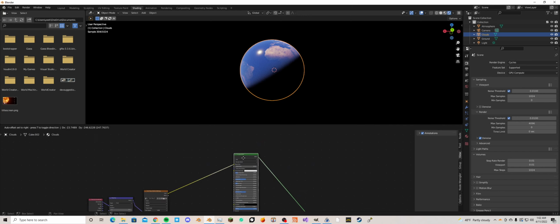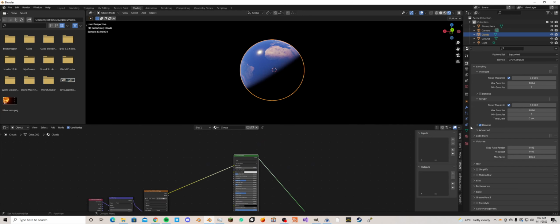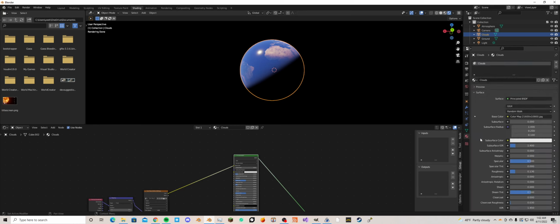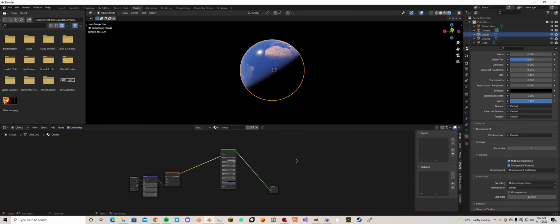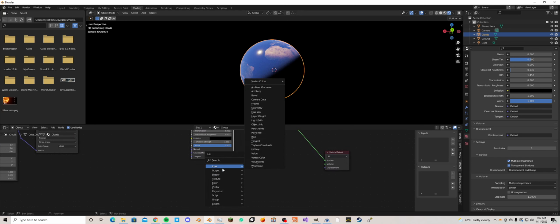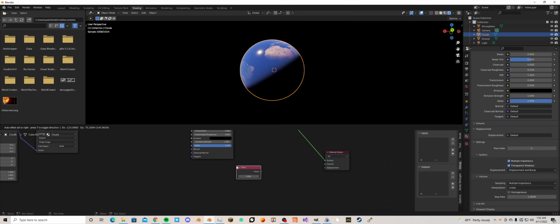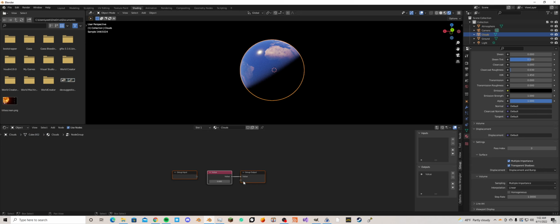What we can do is use our settings, displacement, and then choose displacement and bump. And we can add another value. I'm going to group this again. This is just how I control my attributes.